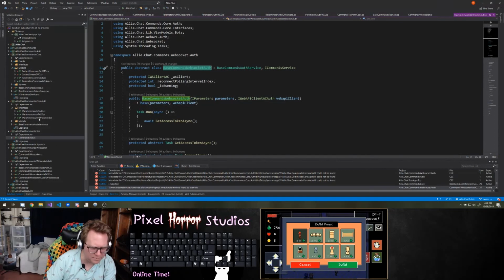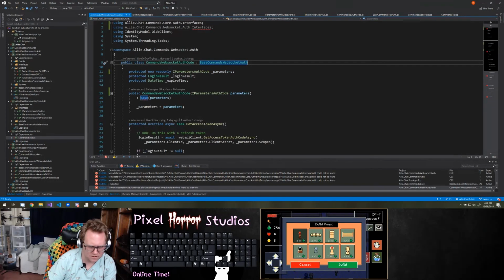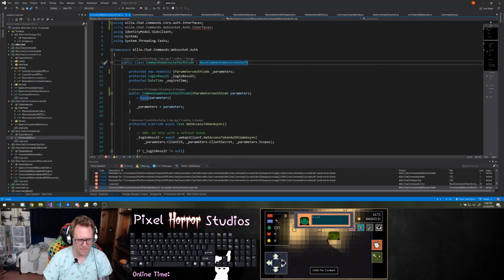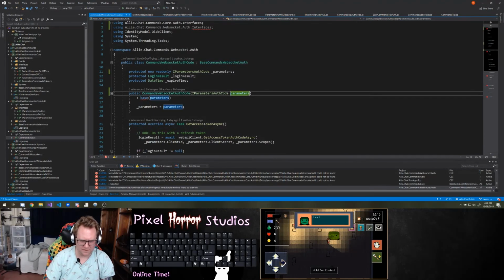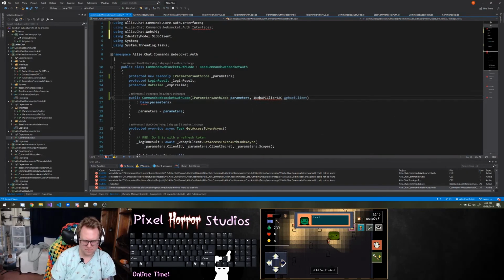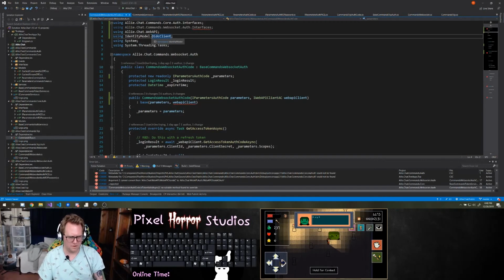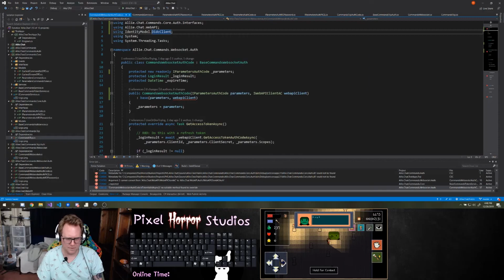This is a base commands WebSocket. So that looks okay. And then we want to have here the IWebAPIClientAC called Web API client. Auth.